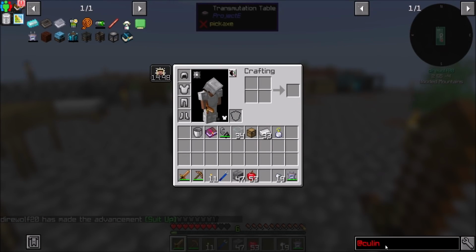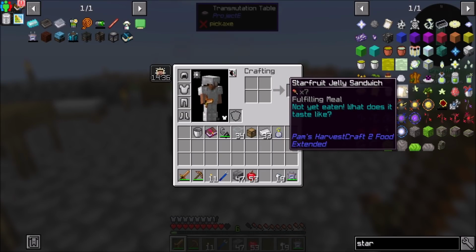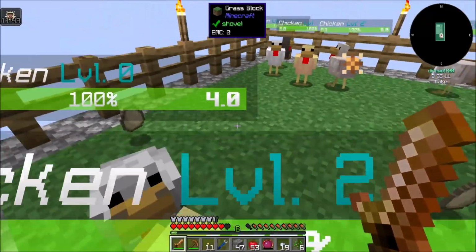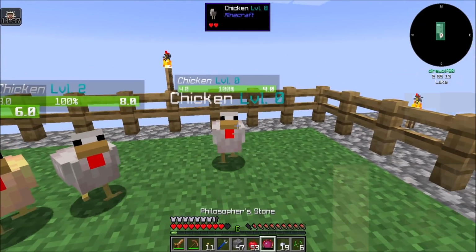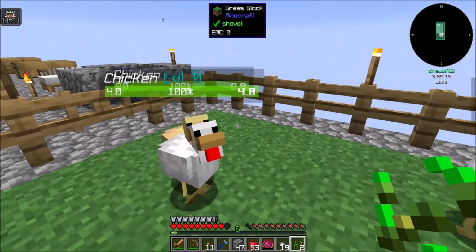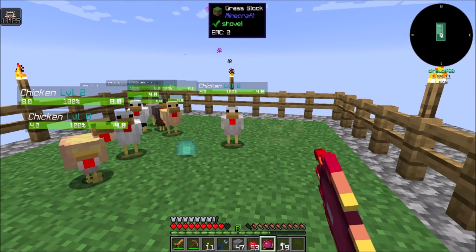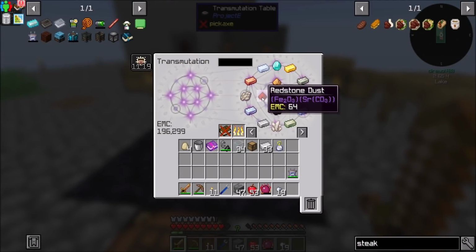Is that culinary mod in here? The sandwiches? I don't see it. Usually there's a Nether Star sandwich that you can make. So Pam's Harvest Craft 2 food is in here. Okay. So here's a thought. If I came in here, visited my chickens, I think I can... Well, first off, let's breed some. I should be able to projectile you guys. Can't I do that? You know, I think I need fuel to do that, though, don't I? I think I do.